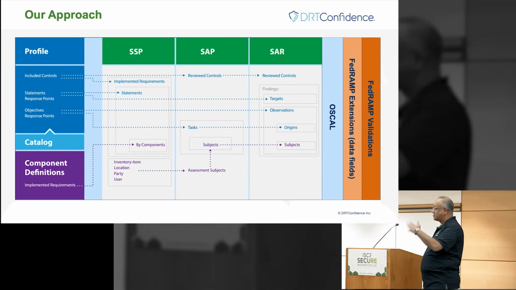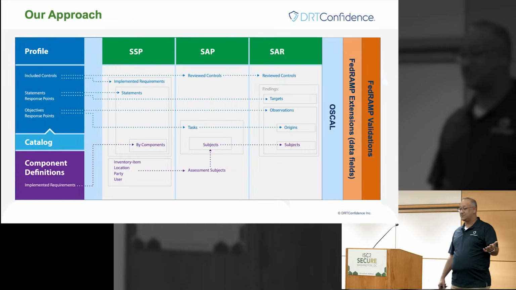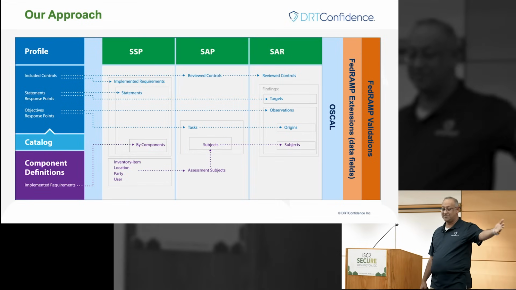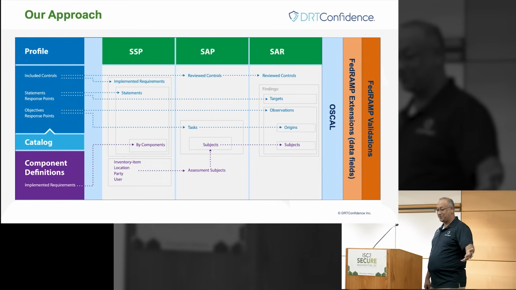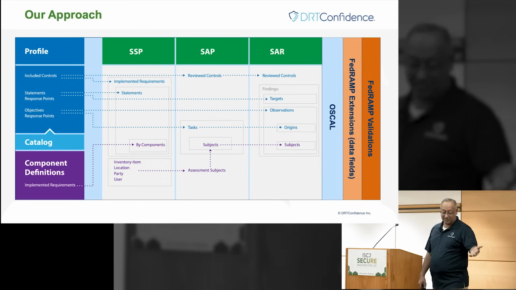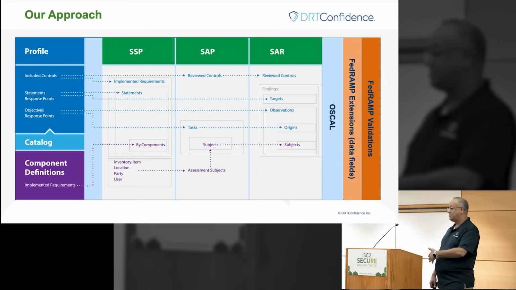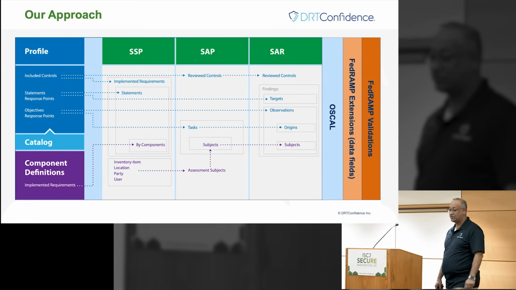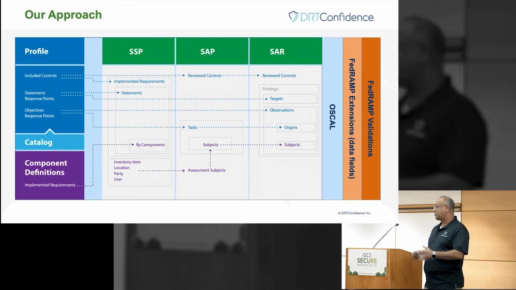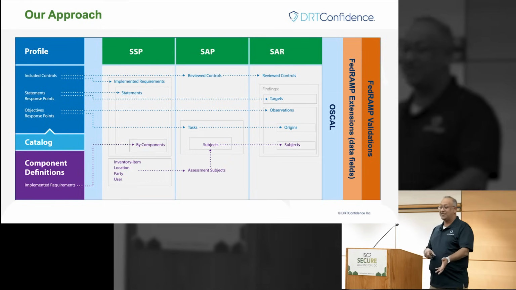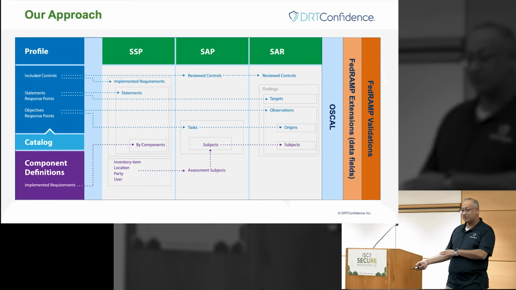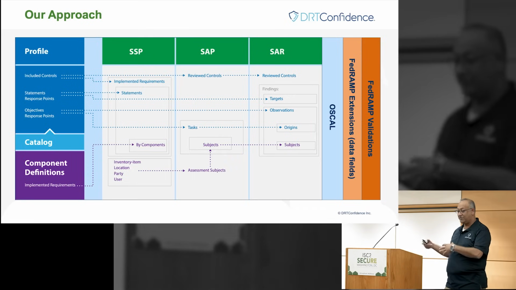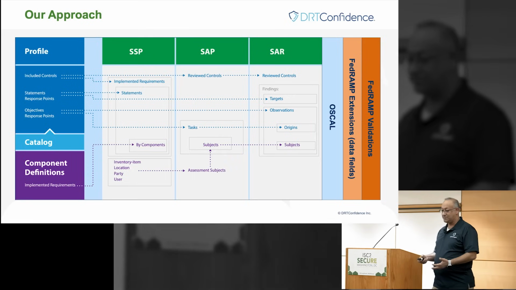Now information can be pulled from the baseline into the assessment plan, right? Your assessment plan is going back to the baseline. It's not going off the SSP. I don't trust the SSP, right? My job is to assess you against a baseline, not what you said you're doing. So now we can take the baseline and automatically build out an assessment plan. When you pull out your controls that need to be assessed, you can create plans for manual testing, plans for automated technical control testing, plans for annual, monthly, different plans, and they're all machine readable as well.